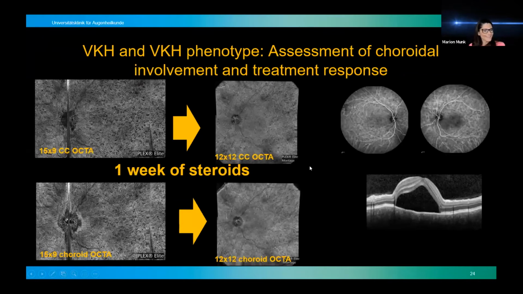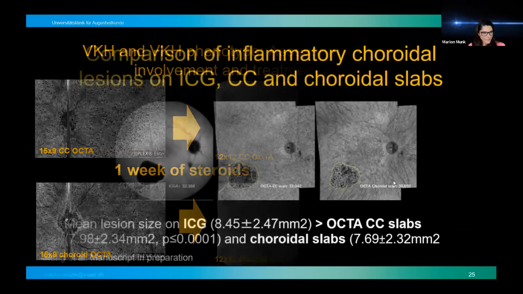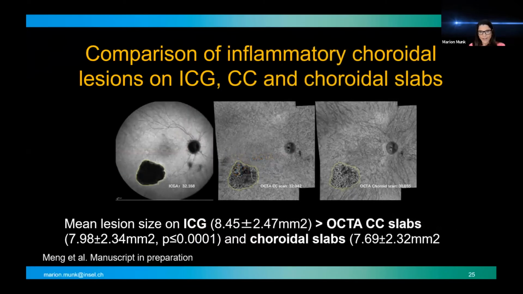So this was the slide I was presenting to you on granulomatous choroidal and choriocapillaris infiltration. And here you can see that you can also quantify these posterior lesions occupying the choriocapillaris and choroid, and this also helps you to quantify a potential progression of these lesions in the patients with posterior uveitis.